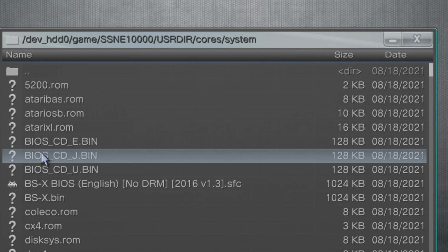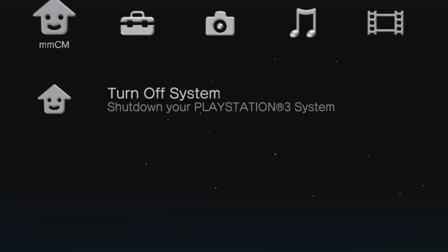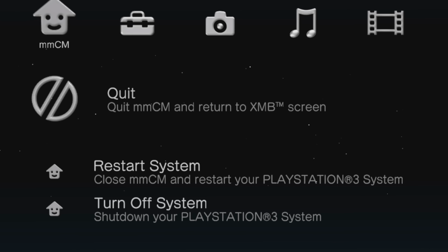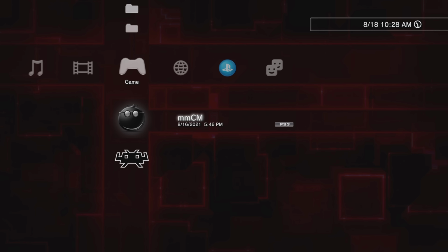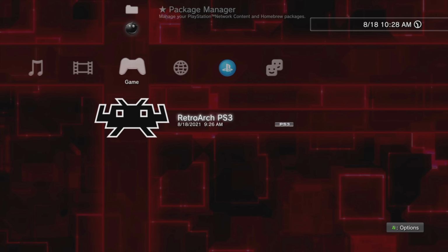You can press and hold the Select and Start button for about 2 seconds and it will take you back to the multiMAN Cross Media Bar menu. From the MMCM Cross Media Bar, navigate all the way to the left to the MMCM setting. Then you can just press up on the controller to get to the bottom of the list, select Quit with the X button. From the PS3 Cross Media Bar, navigate down to RetroArch and select the RetroArch application again with the X button to launch it.